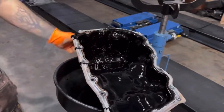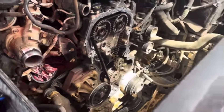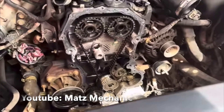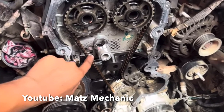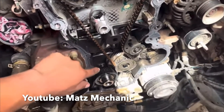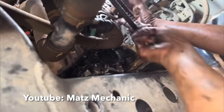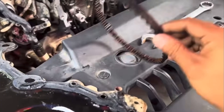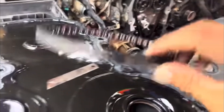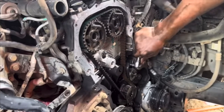What I would recommend if you own one of these Rangers with the 2 litre bi-turbo is to simply change the belt at about 150,000 kilometres. Don't listen to Ford's service interval of 230,000 kilometres — that is much too long. You'll probably seize your engine well before then. Changing it around 150,000 kilometres means you're getting to it nice and early, and it's definitely going to save you from problems down the track, such as needing a new engine.